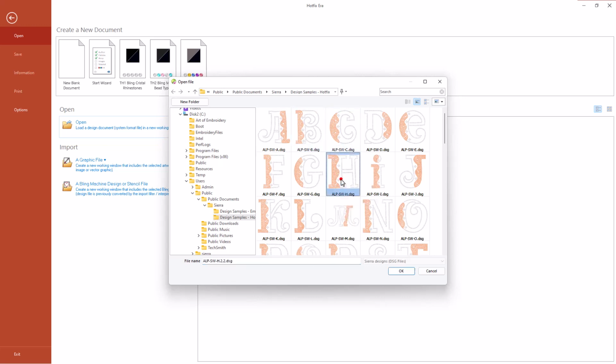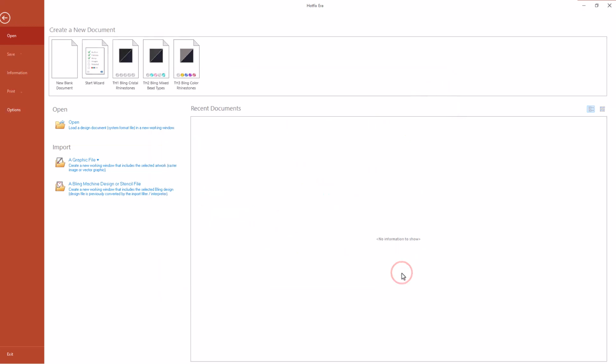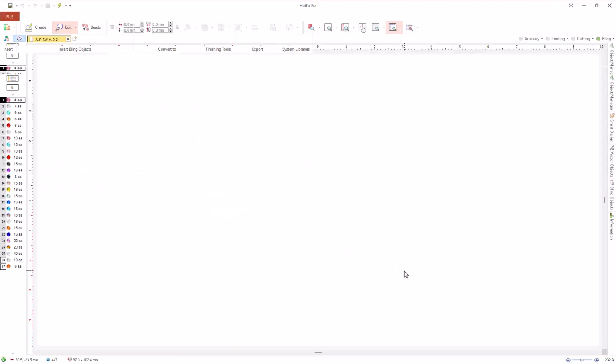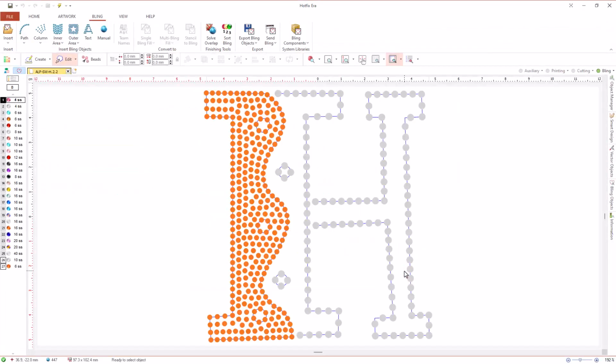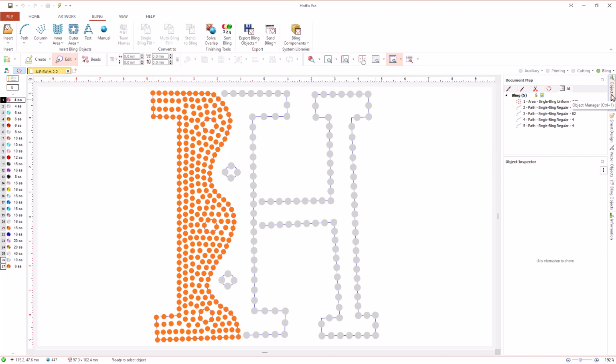Let us select a design and press OK. The system will load the design and displays it in the work area. We will open a view called Object Manager using the tabs on the right edge, as this is a convenient and commonly used workspace layout. We will come back to this view in more detail in a few minutes. The main area of the screen is our workspace. All of our creation and editing work will be done here.